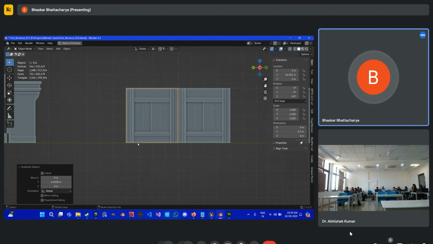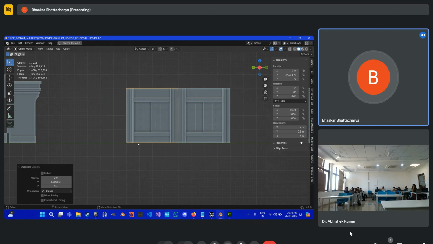We can also check this if I create a plane and move it somewhere near this. Rotate it something like this. And what I'm going to do is enable the text info.